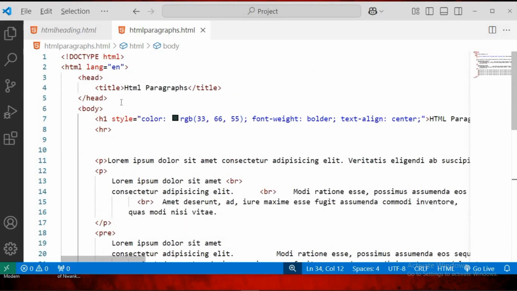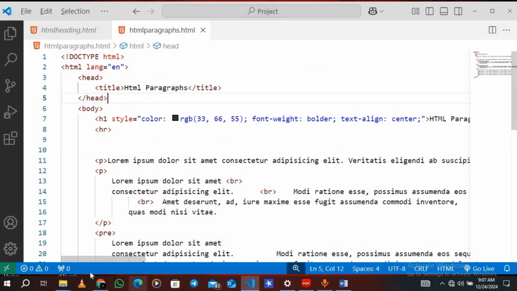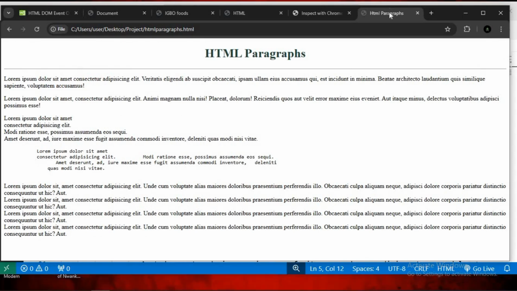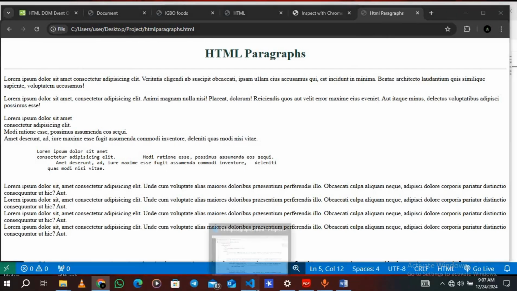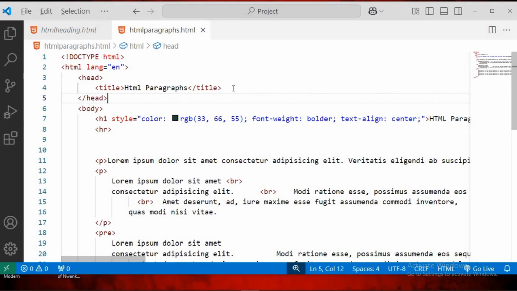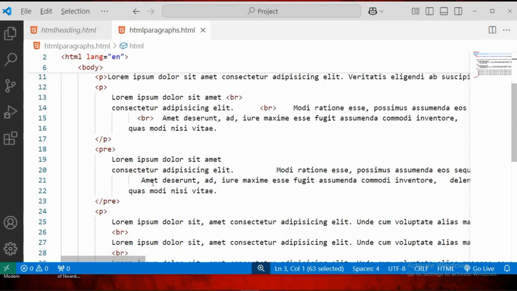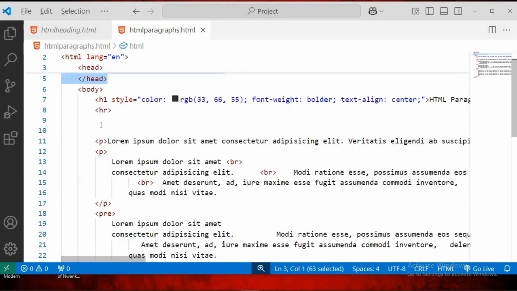So let's say our head is for our title. This is where our head is. This HTML paragraph written on it is our title. So inside our head must always carry this title. This is the first element you see after writing your HTML, opening and closing, in between both of them.